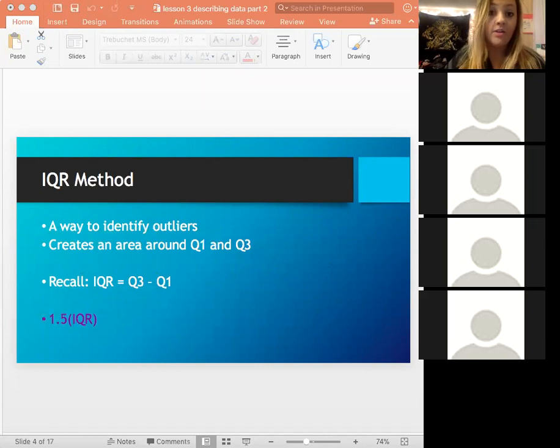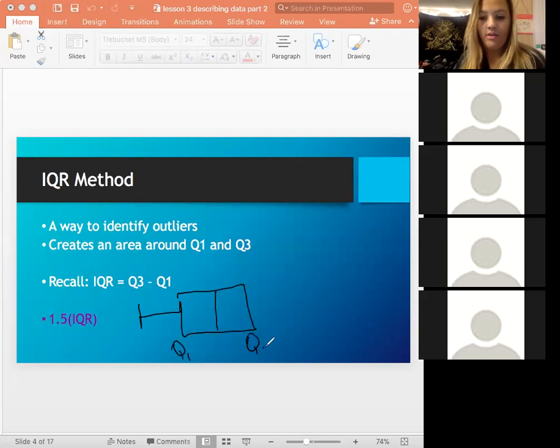Because that's going to tell you if it passes this area, then that means it's going to be an outlier. So if you have your box plot, for example, remember you have Q1 here and then Q3, and you're basically trying to find a barrier. You find the range first of all, so you get your IQR, which is within this. And then by multiplying by 1.5, it's basically taking it out 1.5 places. It's saying that if it's more than 1.5 places out of Q1 and Q3, that's when we consider it an outlier.